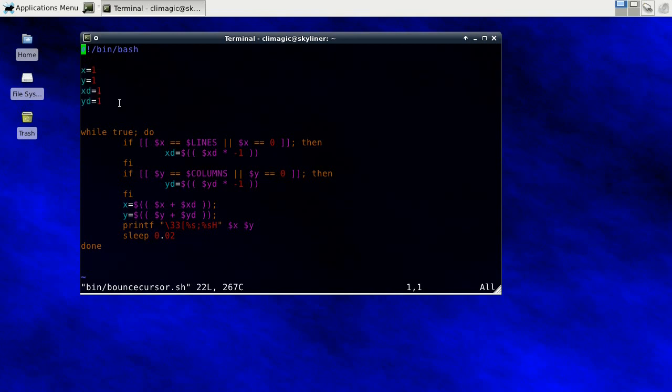I used XD and YD instead of E and F, X delta and Y delta essentially. So this sets up the initial variables, and then this tests for if x is equal to the number of lines. Actually, I think I messed this up.